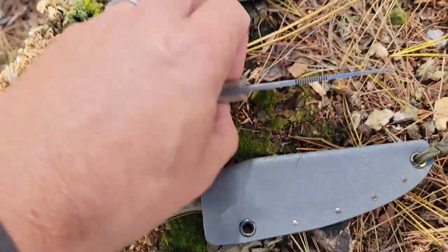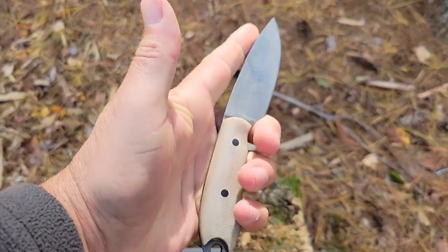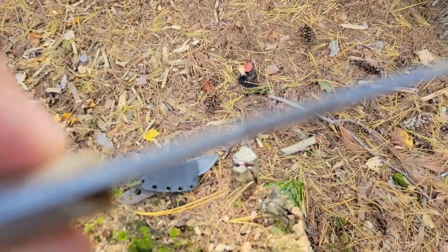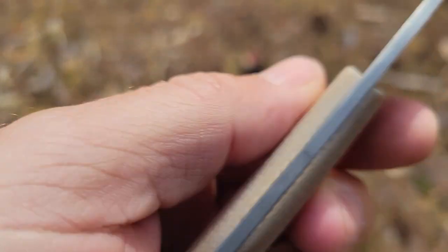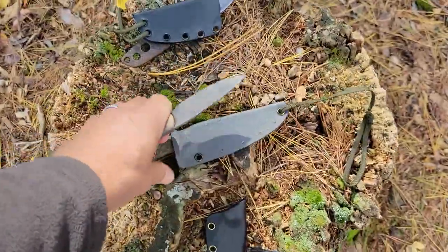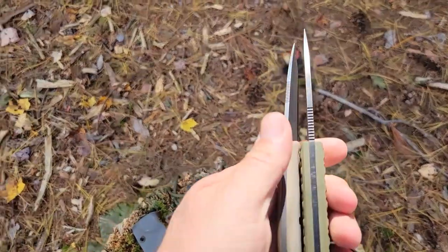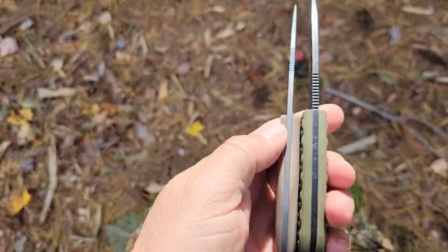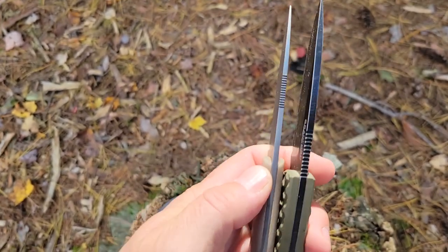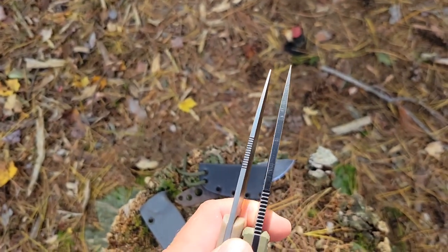But you can see how that fits in your hand. Perfect size in your hand, perfect comfort, perfect everything about it is absolutely fantastic. The blade detail, as we look at this, look at that thickness on those scales. I mean, nice, thin, compact. When you compare those to this one here, we put them side by side, look at that handle thickness there. What a difference in that. Just much easier to carry in the pocket. Blade length from back of handle grip to there, you're talking almost identical.